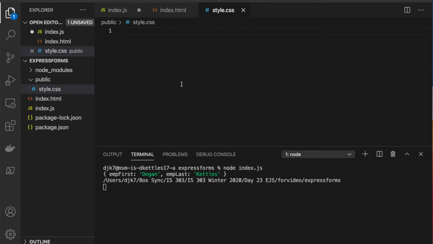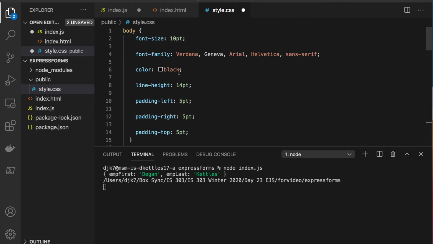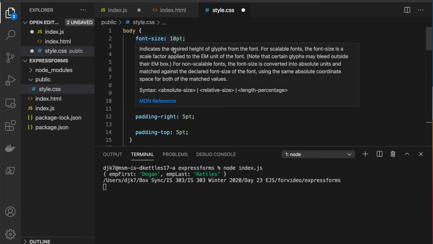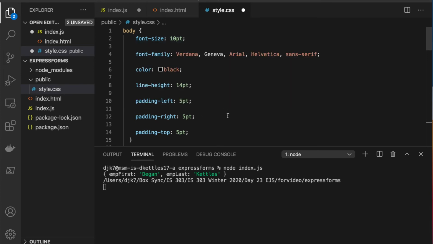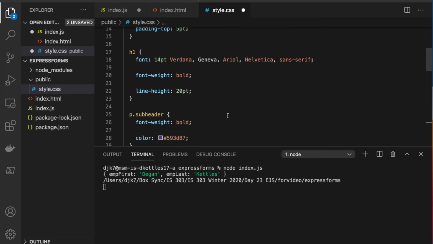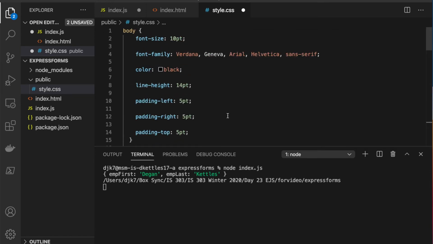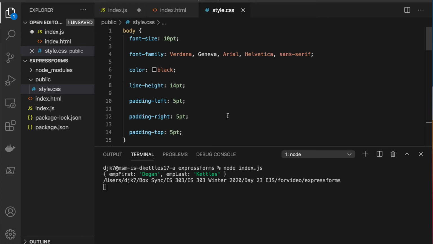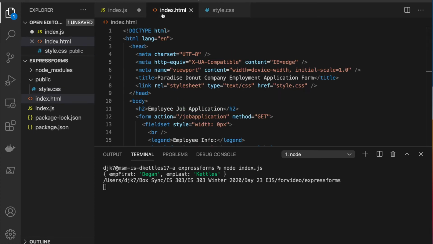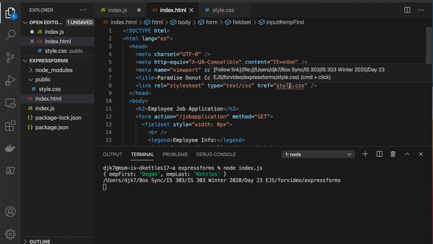Now I need to put some content in there, so I'm going to steal from another window. The only thing that's really going to matter here is probably the font family and size, really. There's some other things in here. I just grabbed a random one off the web, and this is just for a proof of concept. Okay, so we now have our folder, and we're referencing that style.